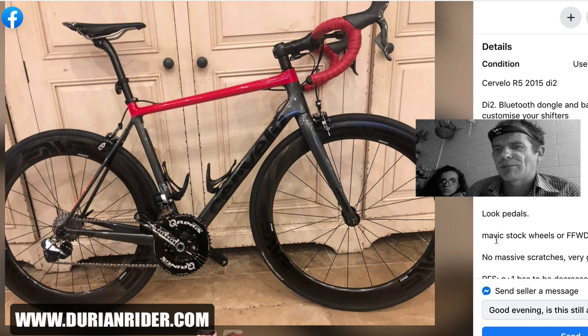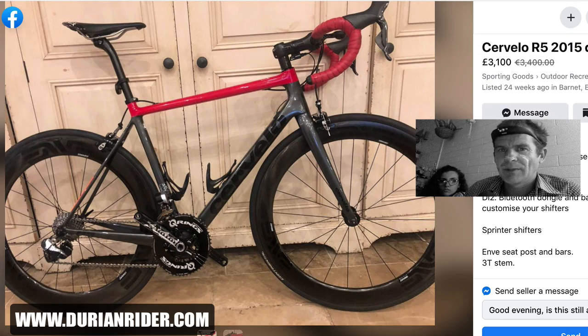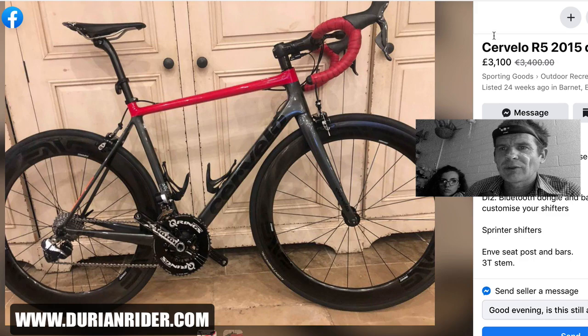Hang on, this guy's got Mavic stock wheels. That's what I dislike when people put these on with some Envy wheels. And these aren't that good, I'll be honest with you. In big winds, they blow around. They're quite stiff and flexy and cumbersome. They do look cool, though. The Di2 Dura-Ace, that's a win. But we want to check that the hanger's not bent, the derailleur's not bent. But this bike does look in pretty good condition.